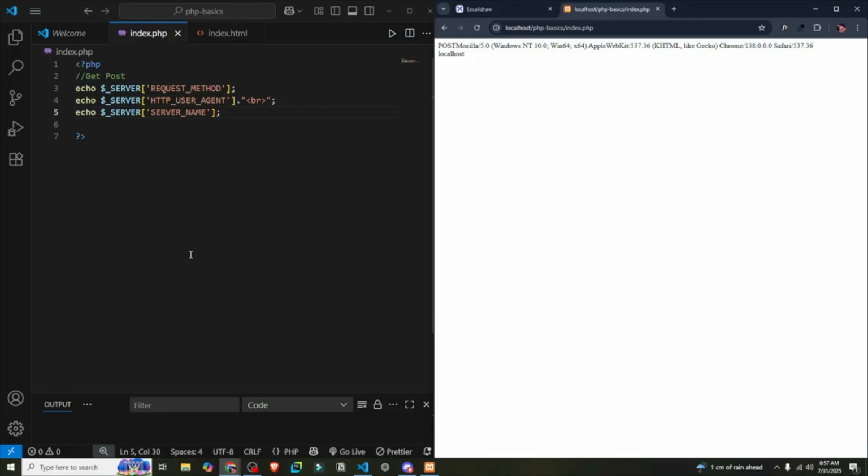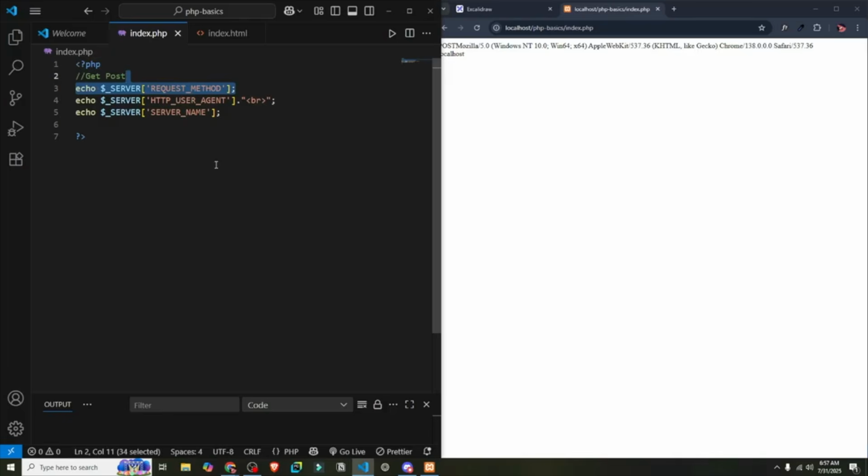You'll often use $_SERVER and REQUEST_METHOD to check how the user submitted the form, and that brings us to form validation. So let's talk about two really helpful functions you'll often use in validation. First, isset. isset checks if a variable is declared and not null. So basically, if a variable is declared and is not null, it returns true.